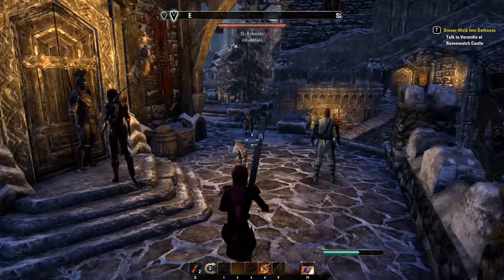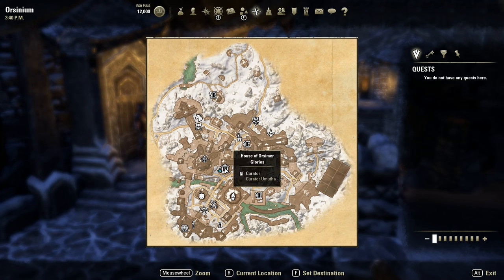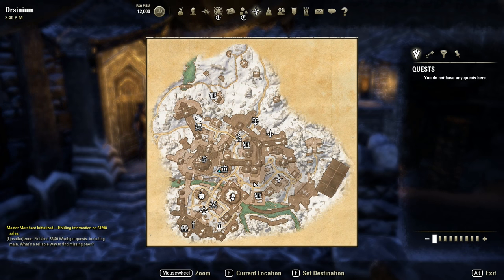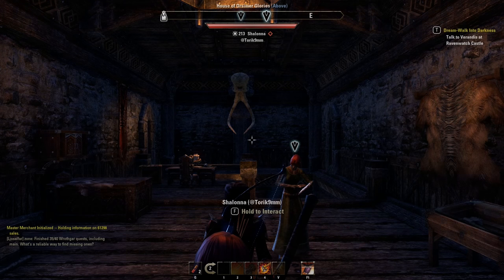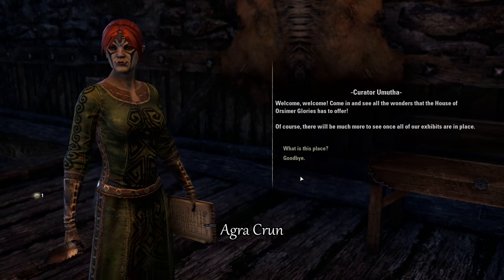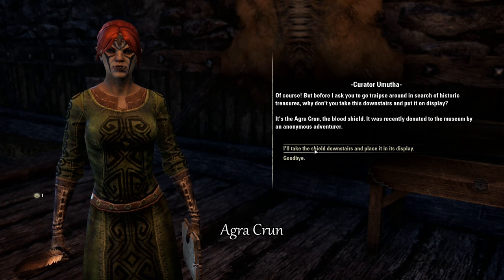If you haven't been there yet, you'll need to make your way to Orsinium in Wrothgar and find the House of Orsinium Glories located here, and go inside. When you enter, you see the curator here. She has a quest. Take her quest, and that will give you the first piece, Agra Crun.